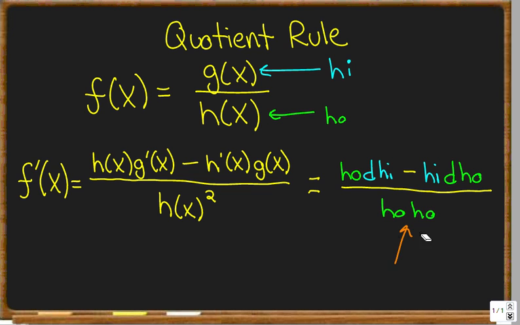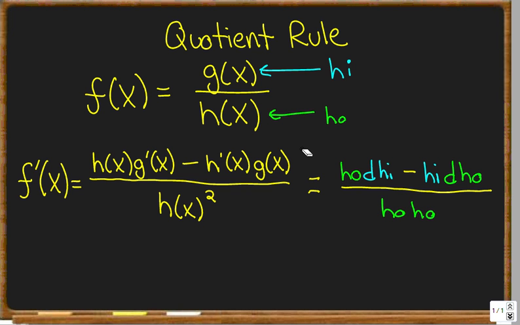All right, and the d represents the derivative of whatever function it is that you're talking about. So you can see the similarities with the product rule, but you notice, okay, so why am I dividing by this function squared? Why is there a negative sign? Well, it all has to do with the fact that you have these negative exponents. The denominator here, the ho part of the function, has a negative exponent of -1 if we were to think about it as multiplication. So the other video that I will make will explain how that works. But we need to use this rule in order to find our derivative.